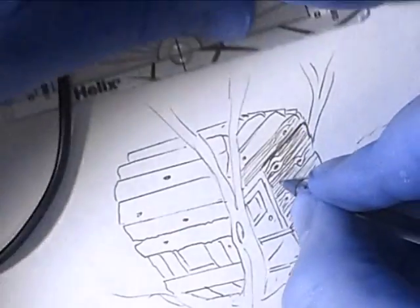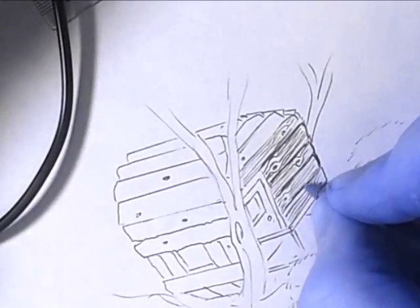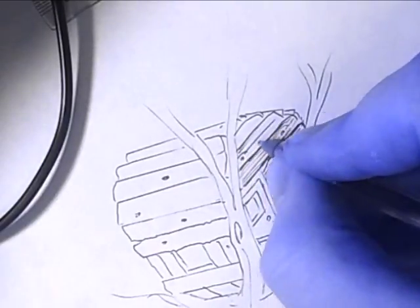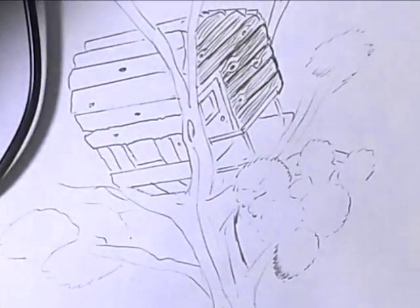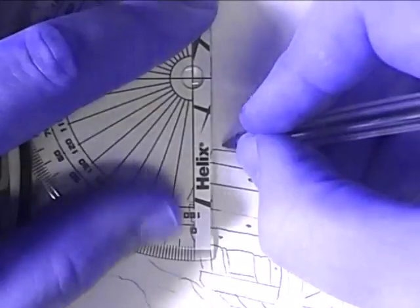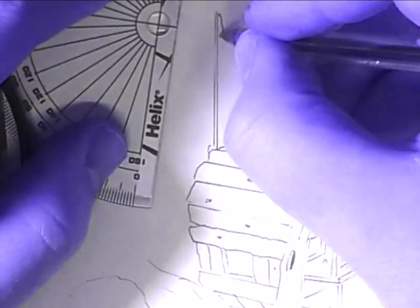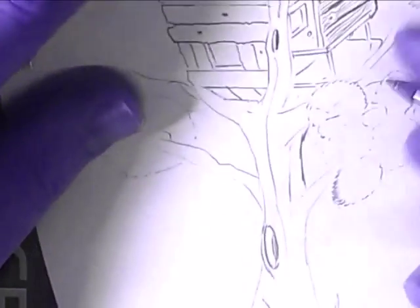I just want to emphasise where these planks actually start and end, so I'm just going to darken up some of the edges. And across here, across there. What other features could we do? Maybe do a flagpole, how about that? That'd be pretty awesome. I'm just going to do a flag shape coming down, like so, just so it looks like the wind's not sailing it very high.